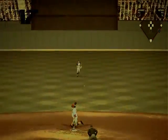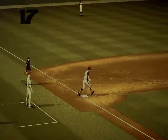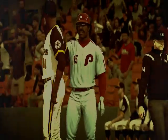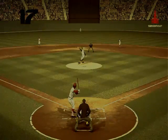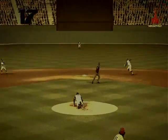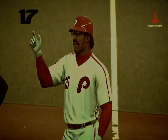That's a base hit. Throw back in quickly. First and second now with nobody out. Boog, I don't think that pitch would have been called a strike, but he did such a nice job of pulling his hands tight to the body and just getting enough of the barrel on it to be hard enough back up the middle for a knock.